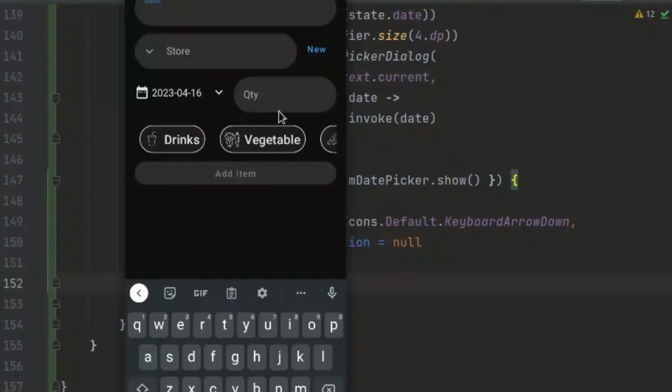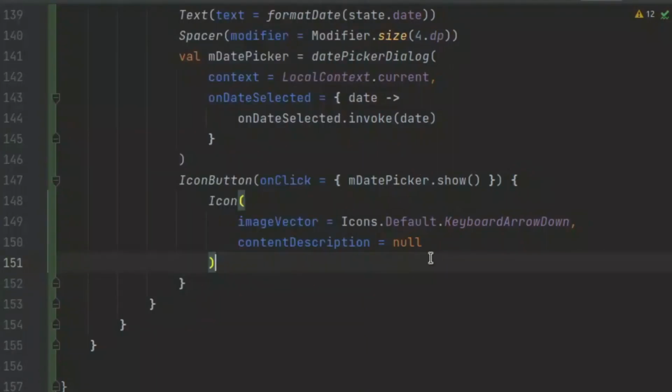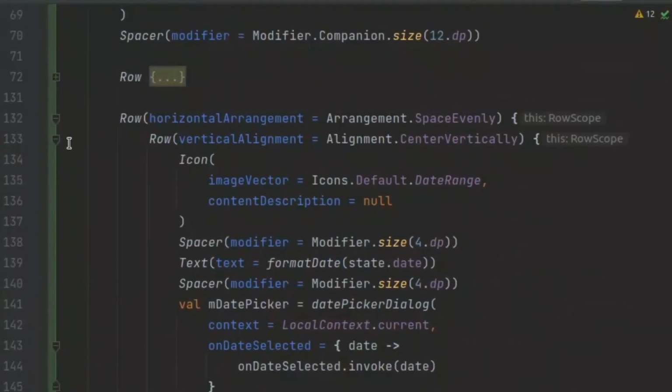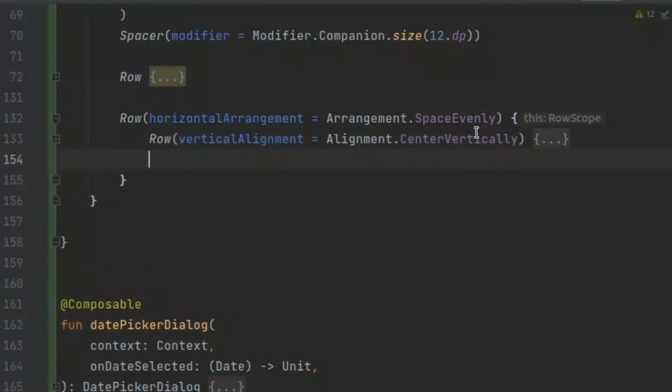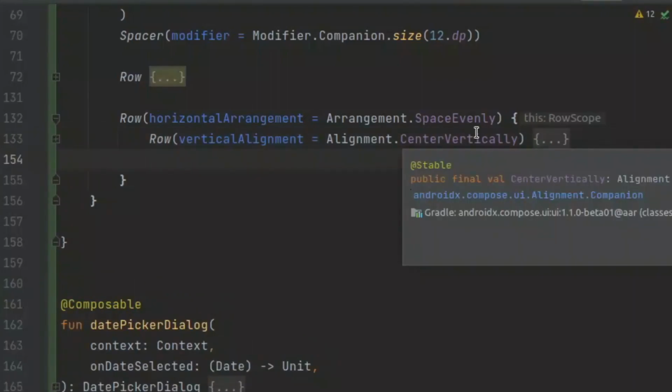Okay, so the next thing here is we have to create this text field where we're going to add in the quantity. So below this row here, we can just collapse this, and now we have to create our text field.